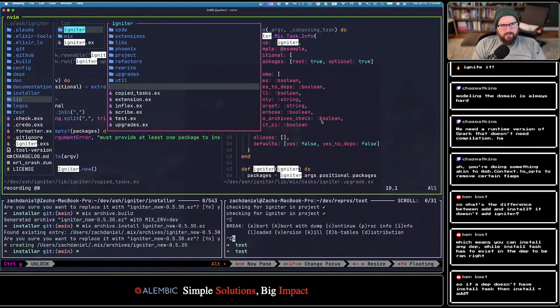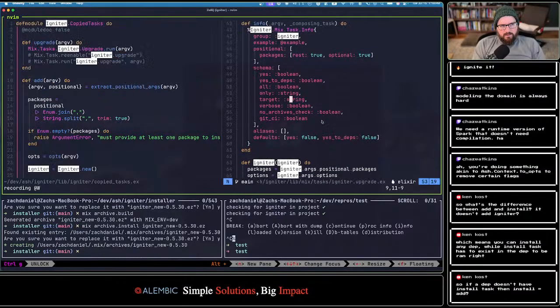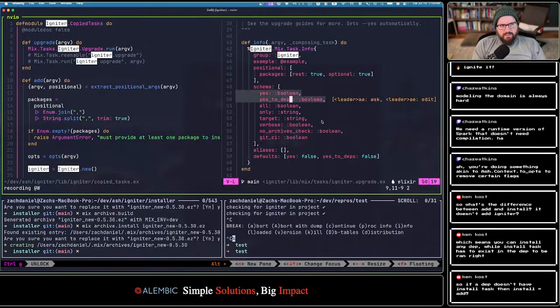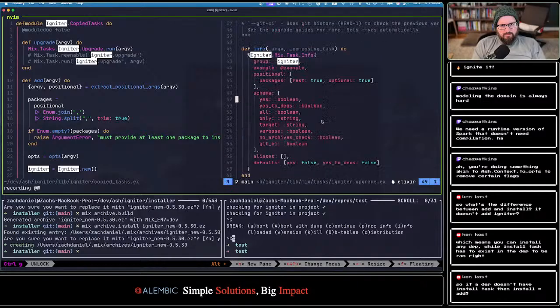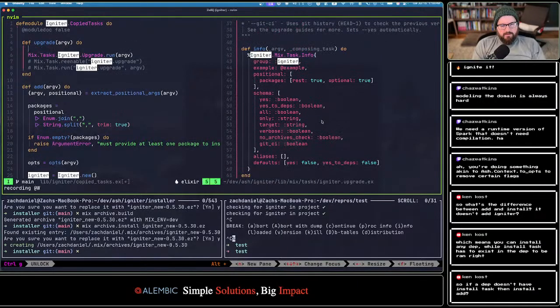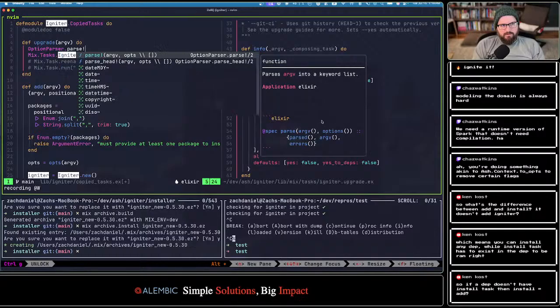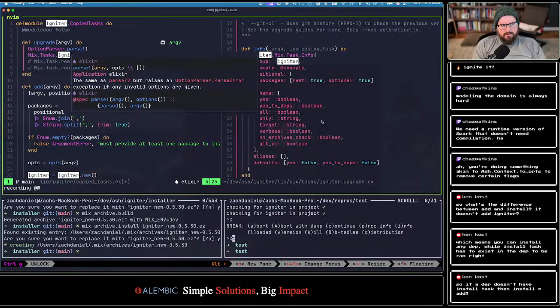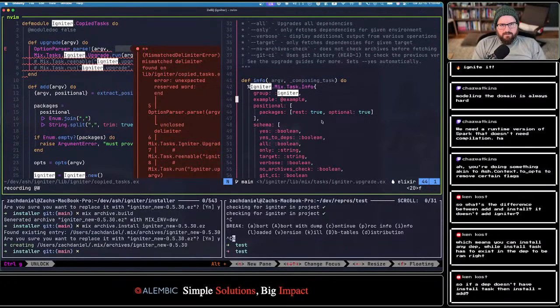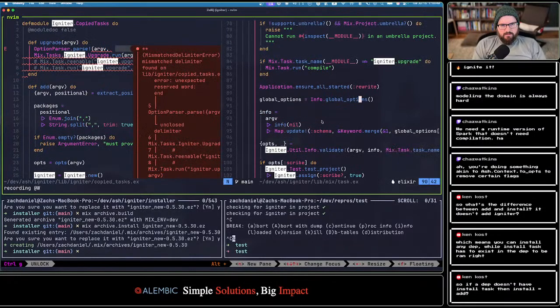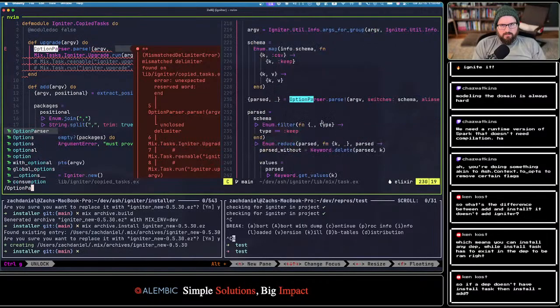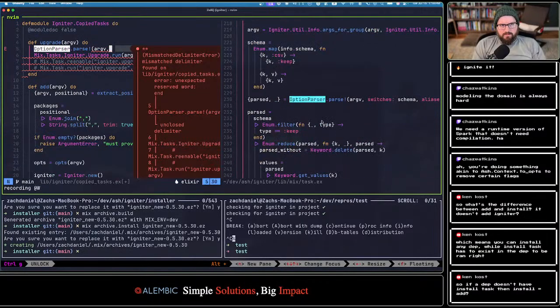All right, so we're going to need, well, I guess the place to copy it would be here. So we'd say something like OptionParser.parse. Let me see what is task. Yeah, switches.